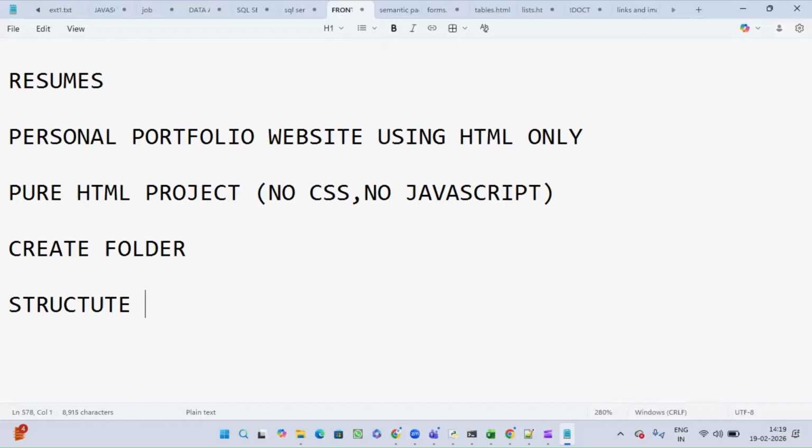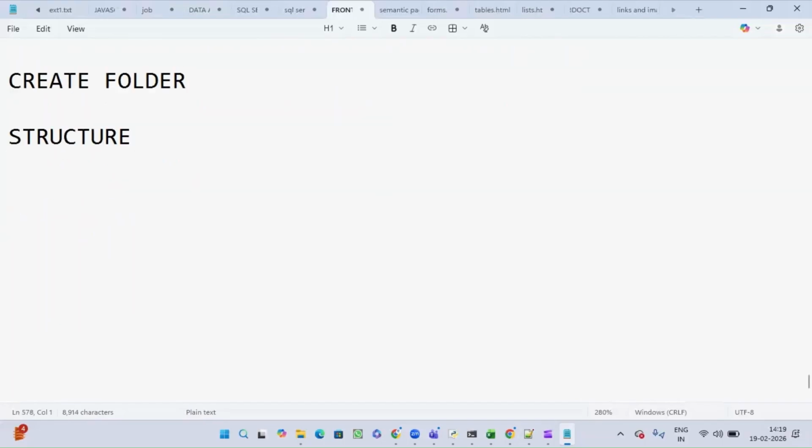Let me discuss the structure. The first step is to create a folder named portfolio.